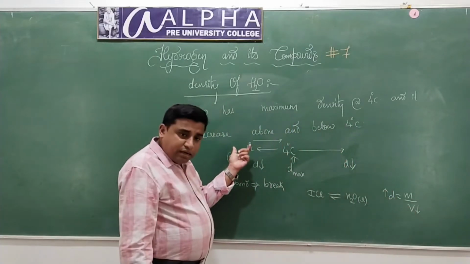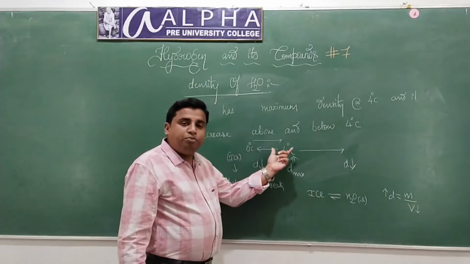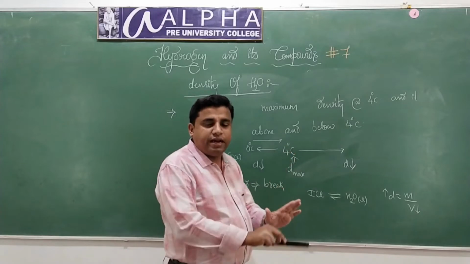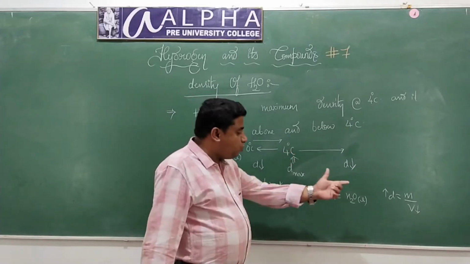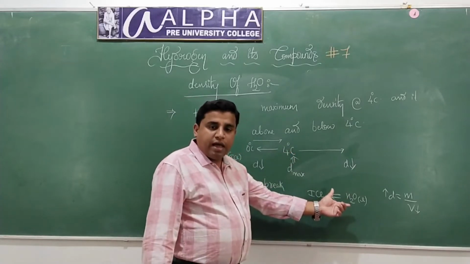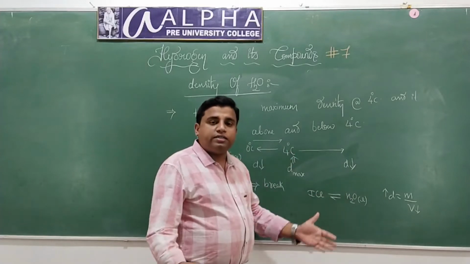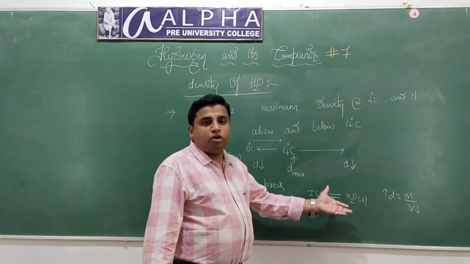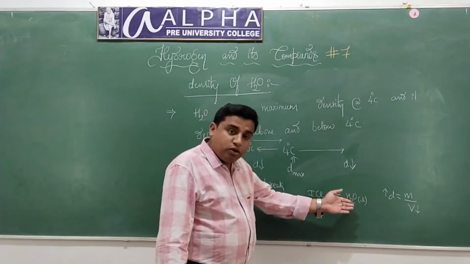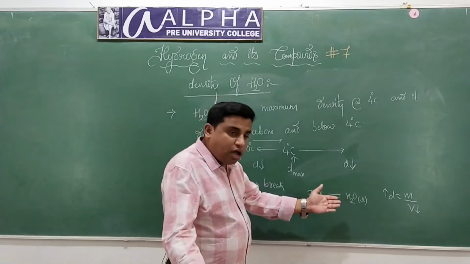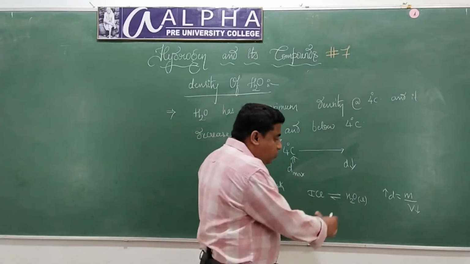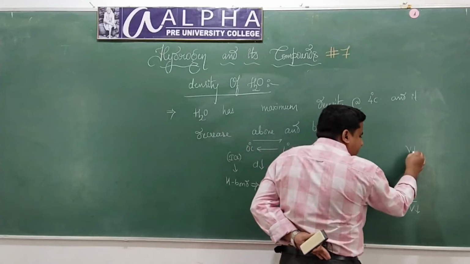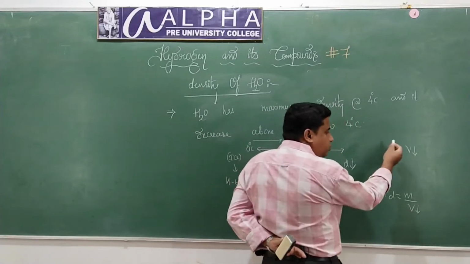So when the temperature keeps on increasing up to 4 degrees centigrade, at 4 degrees centigrade, ice completely melts to form what? Liquid water. And the molecules of liquid water start to develop hydrogen bonding. Now again, what will happen? When the hydrogen bond starts to develop, what is going to happen? Volume is going to decrease. Yes, volume is going to decrease.